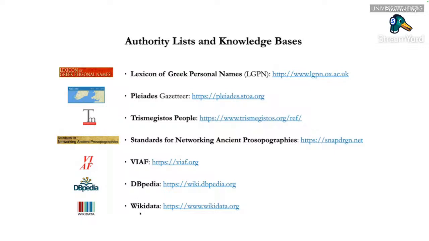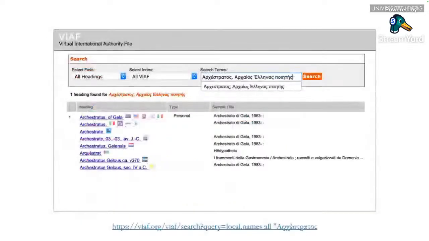And this is an example for the Virtual International Authority File. In this case, I'm showing you, of course, the interface of this resource, where we can also find, for example, information about ancient authors. And here you have an entry about Archestratos, an ancient Greek poet.